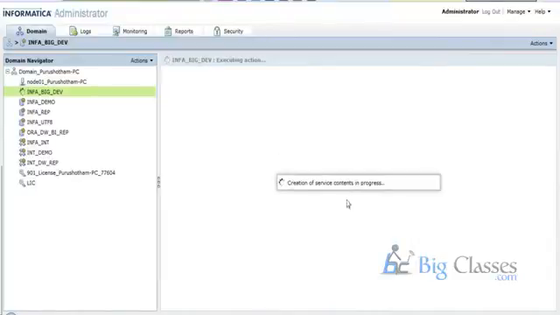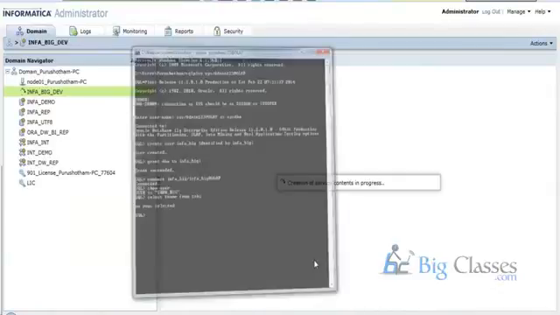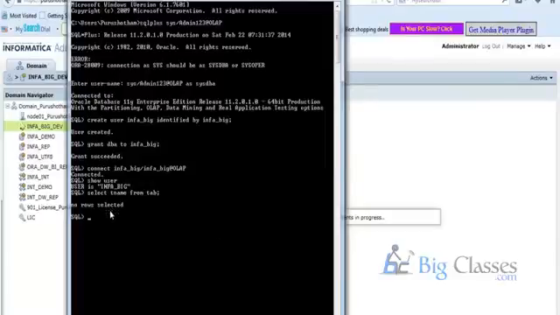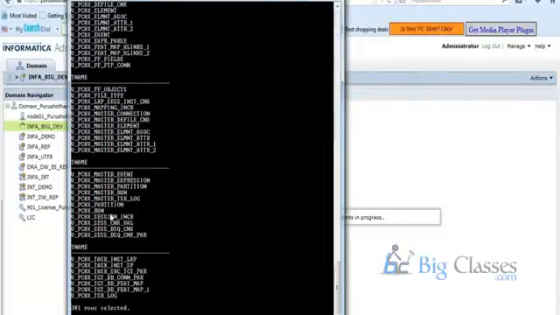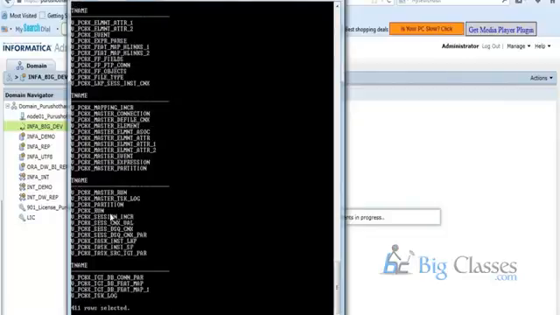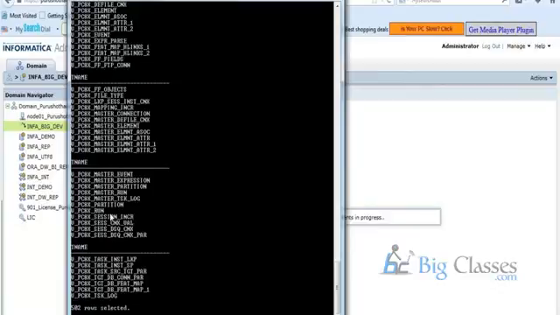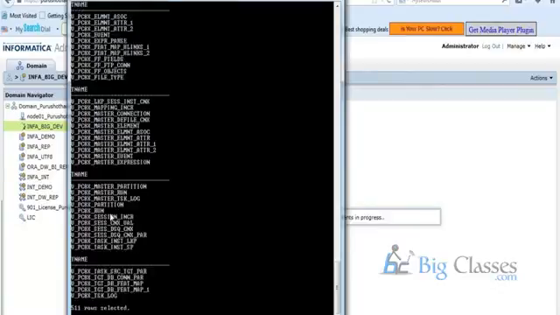What does that mean? Creation of contents is in progress, so it has started creating the tables. Earlier when I queried my Informatica schema, I didn't have any tables. Now if you see, it has created 381 tables, or still it will create some more, 411, and it will create around 511 tables, right?